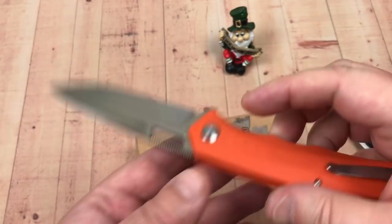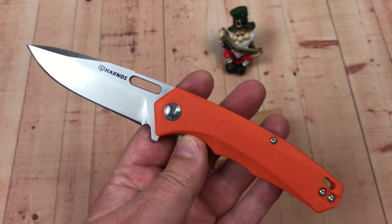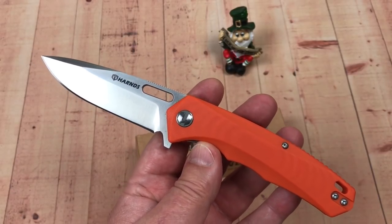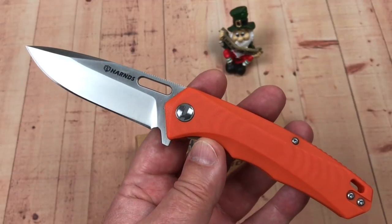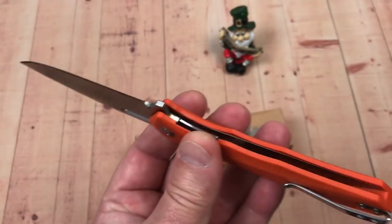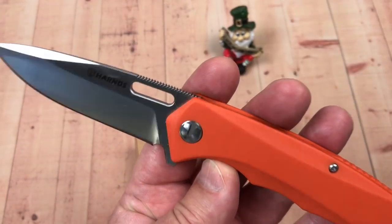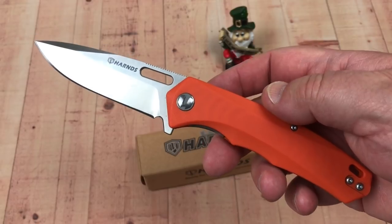If you don't care about the ease of swinging it open and you actually like that it has washers — you're not going to get a bunch of gunk into the bearings where you'd have to tear it apart, clean out the bearing, and re-lube it. Washers sit flat against the blade, so nothing gets between the washer and blade. Stays clean — you can just hose it down, blow it with compressed air, and go again. Maintenance is probably a little less complicated.